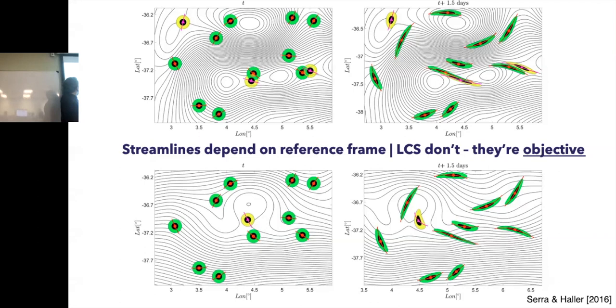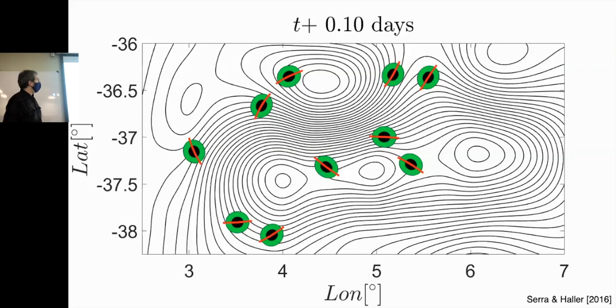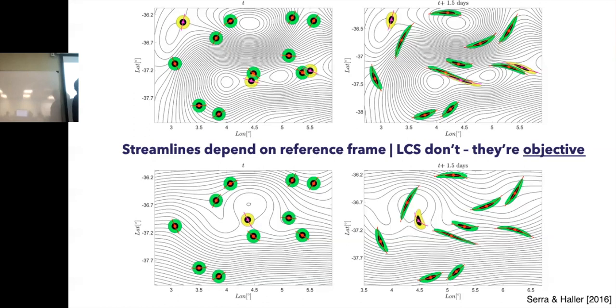So this is the ocean height streamlines. And they depend on a reference frame. So this is in, say, one reference frame. If we have a reference frame that's moving with respect to the Earth, we'd see completely different streamlines. And yet the LCS don't depend on the reference frame. So they're called objective in that sense. It doesn't matter your reference frame. So that's part of the appeal. What I've shown here, these are saddle points in some sense from the LCS point of view in the ocean flow and how they deform over time. If we use just the streamline point of view, you could find some saddle-type stagnation points just for looking for them in the stream function. But of course, and they're in yellow here. There's three in this reference frame. But in this reference frame, there's only one, which is right. Well, if you tried the LCS approach, you get the same things. Because it doesn't depend on reference.